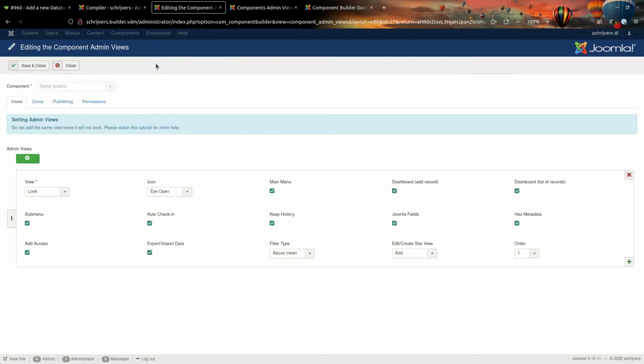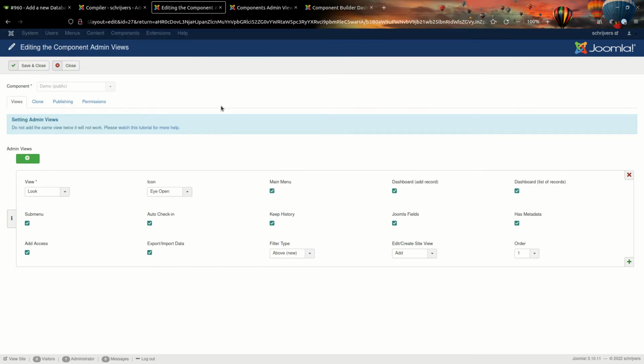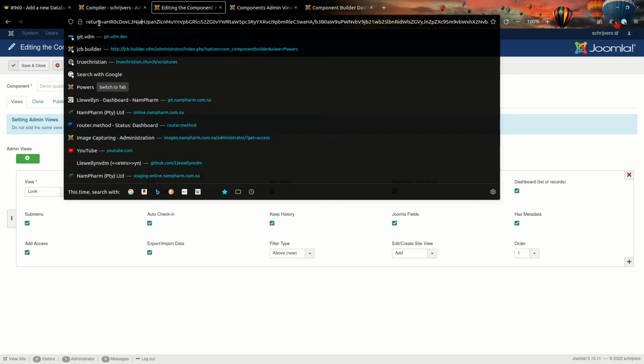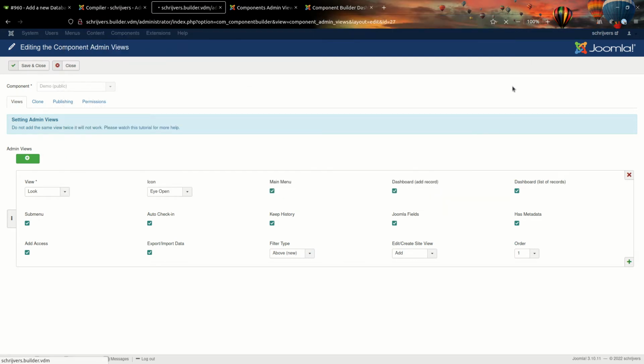Now you could click on this admin views which have been linked to this component, and you do not see the history button here because the return variable is added to the URL, this return, and JCB dynamically hides all buttons that will hamper the return behavior. So if you want to see the history of this area, you need to remove this return value. You need to scroll to the URL where the return starts and basically take away this whole long string, so that it's just that shorter string. Then click enter, and then it will load the normal buttons of this area.